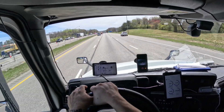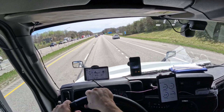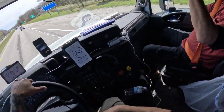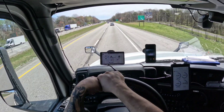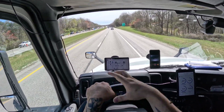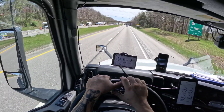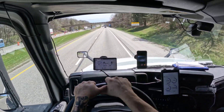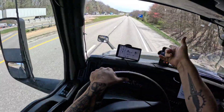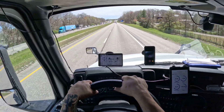What's up everybody, we're on top of Mont Eagle, Tennessee. My name is Sean and this is Chris Brown — he's a trainee. He's going to be driving here in a little bit, but we're about to go down Mont Eagle, Tennessee on our way to Dalton, Georgia to take a load, then coming back up to Nashville. I figured I would drive over the mountain so he could see it for the first time. We're going to get some training on this mountain, so I went ahead and did a video.